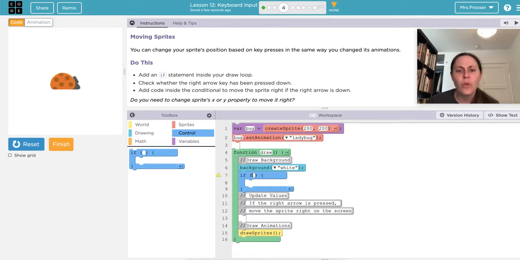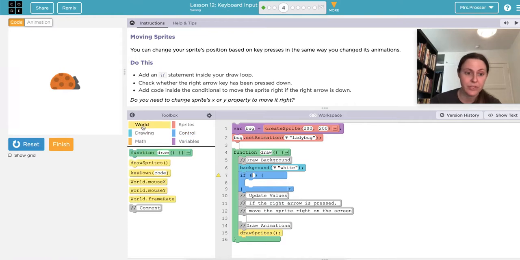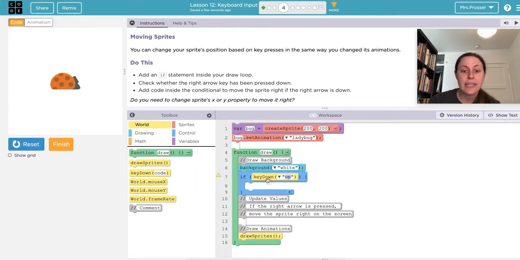So first we need to check, okay, is the arrow key pressed down? So that's under world. And we're checking, is the key down? And specifically we want the right key because it says the right arrow key. Is that being pressed down? If that's down, what are we doing? We're changing the X coordinate because we want it to move to the right.